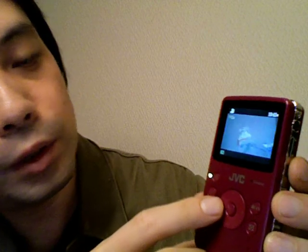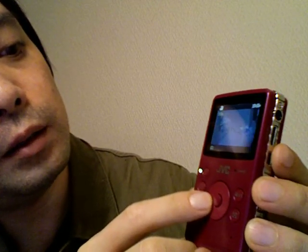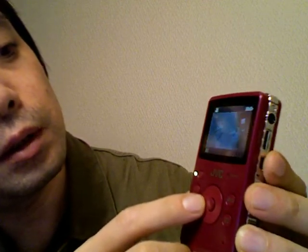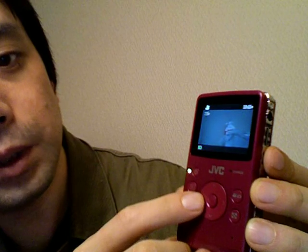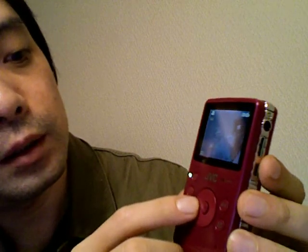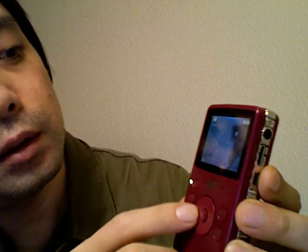You can change resolution by pushing left twice. Now, 1080p, push twice, 720p, push twice, VGA, push twice, QVGA.